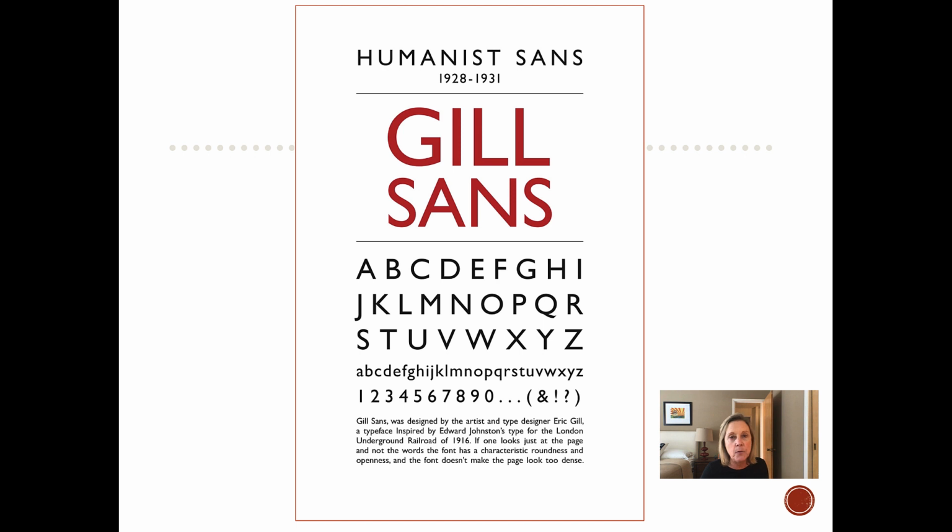You'll see it in a lot of advertising. And part of the reason is that as a sans serif, it is humanist. And you can see right here it says Humanist Sans. Remember, a humanist font is one that feels like it's based on handwriting, and it tends to be warmer and more accessible than fonts that are not humanist. I think a lot of people tend to think of all sans serifs as being not humanist, but it's not true. Gill Sans is a humanist font, which is why I believe it's used so often in advertising. And you can see it down here. It's also legible in smaller sizes, and not all sans serifs are legible in small sizes.